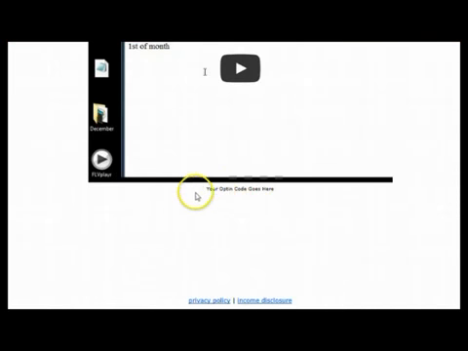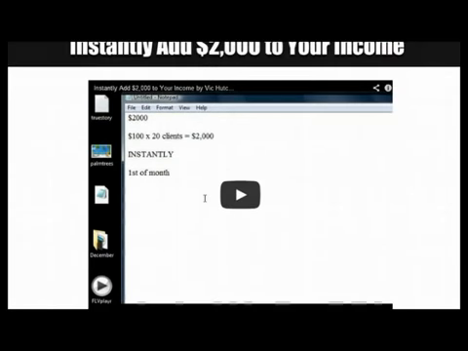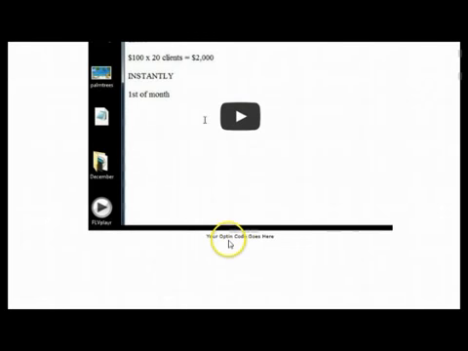And now all you need to do is add your opt-in code here. And so again, I use Aweber, so the tutorials that I have are going to show you how to add Aweber. I don't know GVO, I don't know Get Response or Traffic Wave or anything like that, but I can walk you through how to add your Aweber. Again, you can get Aweber for just $1 for the first 30 days, and then it's $19 after that. But I'm an Aweber fan, and that's what I know how to teach you. So if you will go to my other tutorials, you will now learn how to add your opt-in code.